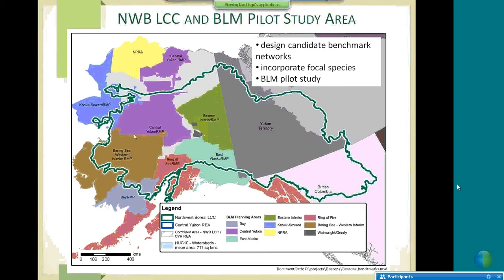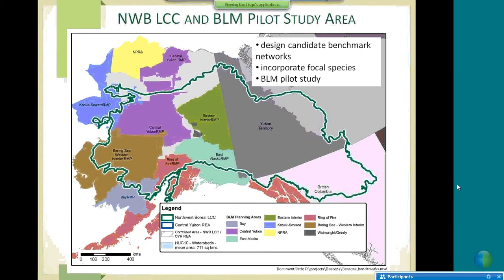So this is a map showing the Northwest Boreal LCC, shown here in the outline in green. It intersects a large portion of Alaska, most of the Yukon Territory in Canada, a portion of the Northwest Territories, and also British Columbia. So as part of the partnership, we're working on designing candidate benchmark networks for the Northwest Boreal LCC.